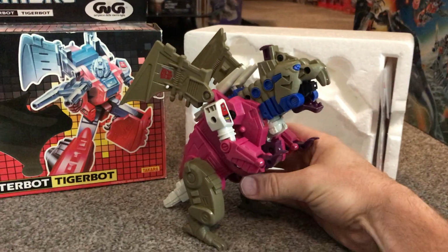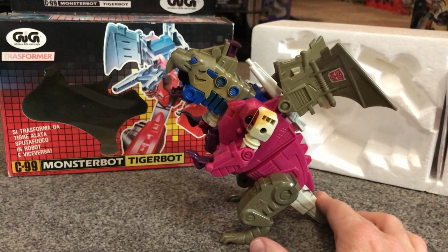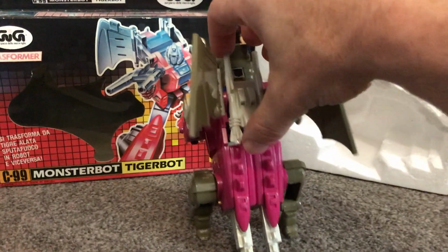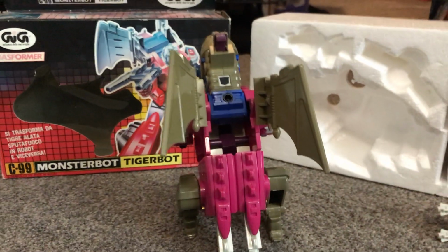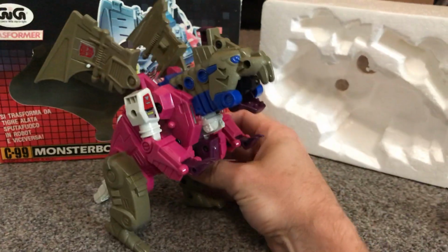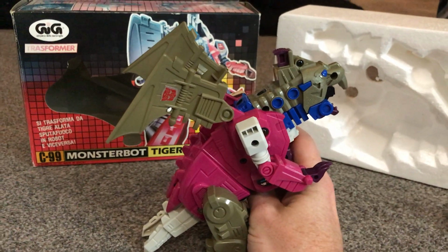So yeah, we'll spin him around, and again, unfortunately, I know this side's sun faded, but I didn't realise the other side was as bad as it is. There's the bit of sun fade there on his arm. You've now got the weapon that was in his hand over his back. Otherwise, if you haven't got that weapon, then you've got a great big, if I can pull this off carefully, yeah, you've got a big hole in his back, so you do really need his weapon when he's in that mode, otherwise you won't be able to cover that up. So as I say, apart from the sun fade, and of course his wings, they do detach as well. You'd be after them if you wanted to get one and complete one yourself.